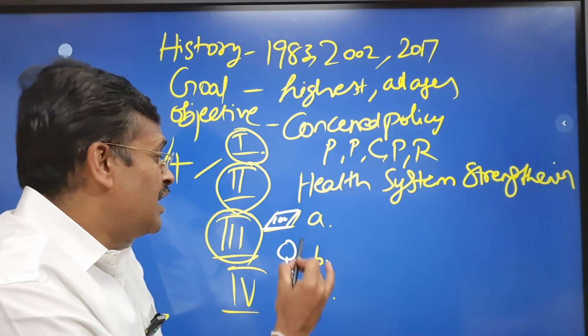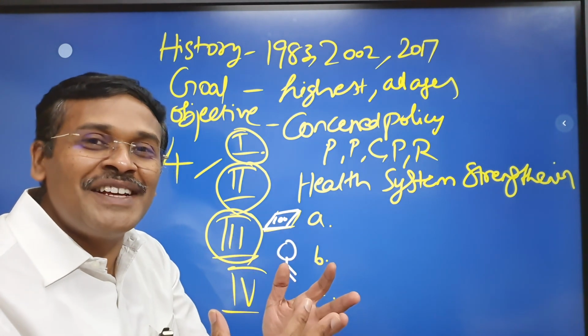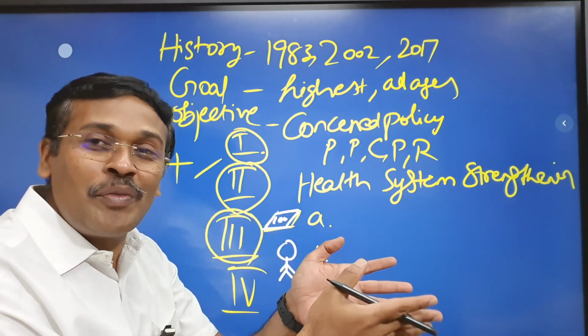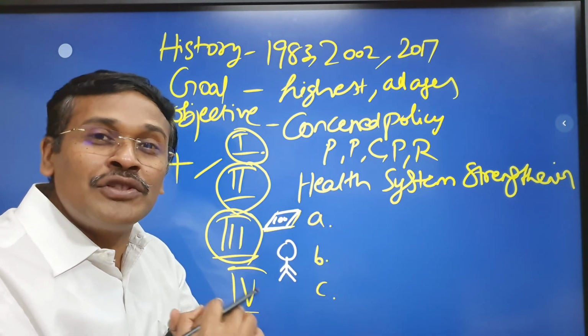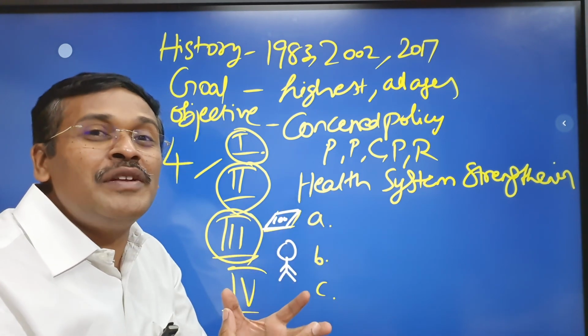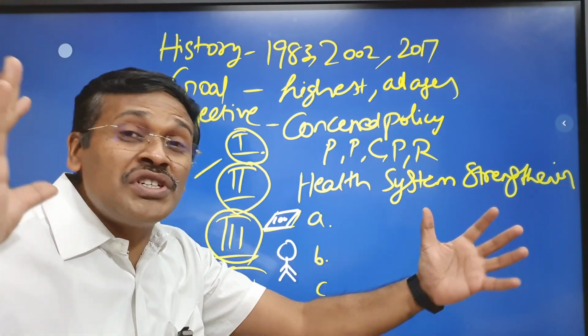Third one is, even though we have money, even though we have people, we have to properly manage them, whether the money is flowing properly, whether the people are working adequately. So we have to see that. So how to see that? We have to use a feedback system. And it's a huge system. Our country is a huge healthcare system.